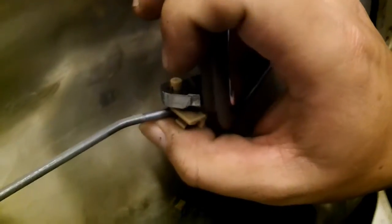Now, if you're installing this in the car, and you're jiggling it around, and trying to get a foothold and trying to get this locking pin, this rod will just slip right out. So you have to be able to hold this rod up and into the handle before you get this locking tab on it. And that locking tab just clicks right on. Right onto it. And that is what prevents the rod from falling out of the bottom. And it holds the whole mechanism together. And so when you pull on the handle, it's basically going to move it in this direction. And when you let go of the handle, it's going to move it back. And that's all that happens with the handle.